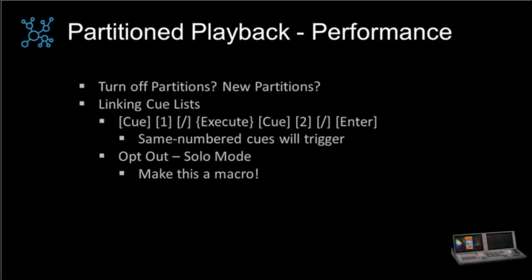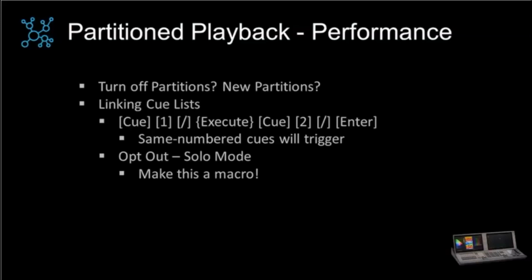A quick thing, you can link cue lists, right? So this is often how, again, in sort of the theatrical model, the Broadway model, if I've stored all my conventionals in cue list 1, Rob stored all the movers in cue list 2, Sam stored all the effects in cue list 3, or whatever, Q1/execute, Q2/enter will trigger all same numbered cues. So that's kind of how we merge that together. We never actually merge the cue lists that we're storing in. We just have them all play back together.